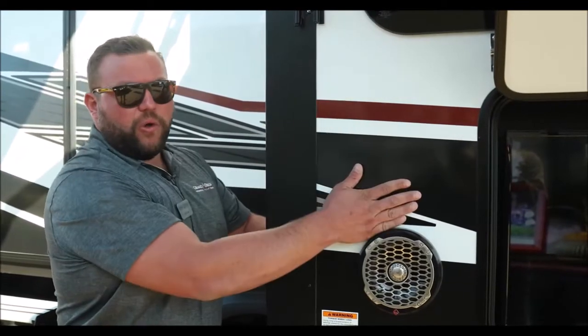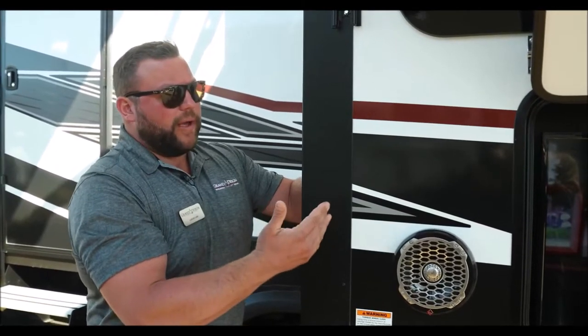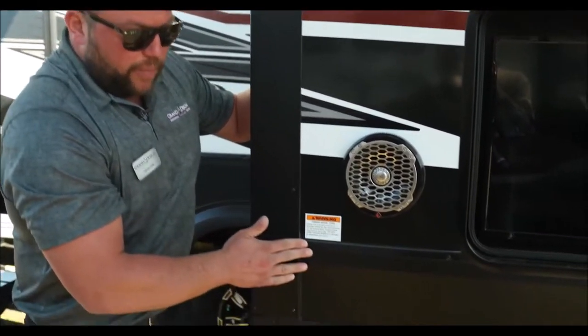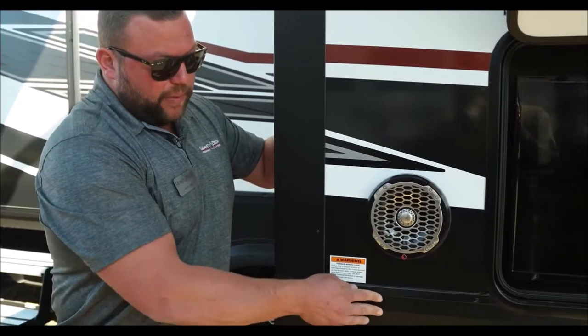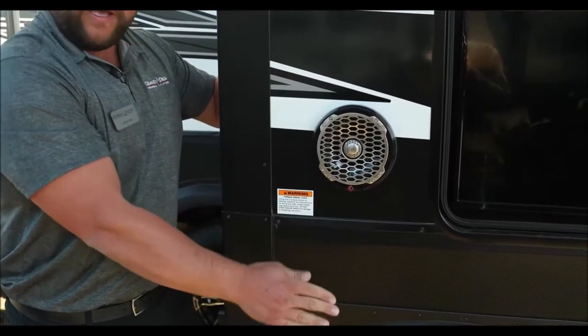The real advantage, in my eyes, is that with the gel coat exterior, water falls away — which is great. But when the walls come together, we identify that as a water intrusion point. We utilize a Mylar PVC tape, and just like a PVC pipe, it's impervious to water. We're wrapping all these seams where water could potentially come in to ensure water does not. Another area where we use the Mylar PVC tape is around the metal fascia and around the skirting. In your search for RVs, you'll probably notice some screw heads will fall off with rust and warped wood — all because of water intrusion. By wrapping the Mylar PVC tape and bringing in Darco Moisture Barrier, it ensures that water falls away from your RV versus into it.